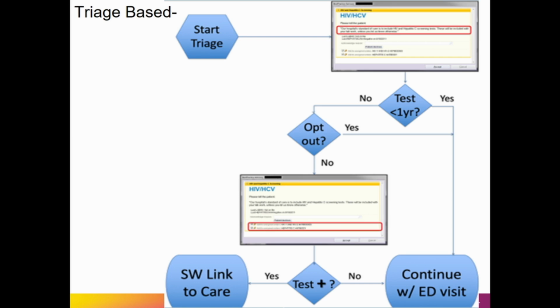The other side of that is that we're going to talk about that. So there's different ways to get at this. So the different way is to be triage-based to make sure that the opt-out language is front and forward. And I have better pictures of this later. But the way that this works is, depending if you're at first or second triage, whether it's generated by BPA or whether or not you go through first triage, they're asking you to say, we consider it standard of care to provide HIV testing and hepatitis C testing if you've never had it. Silence. Then they say yes, no, whatever, and then you go from there, and then the testing is automatically ordered, okay? And we're going to talk about this.